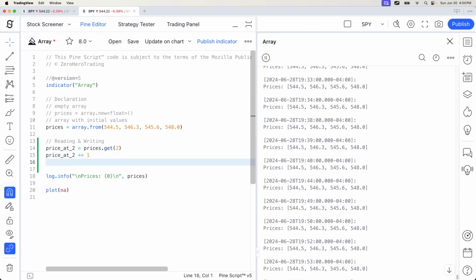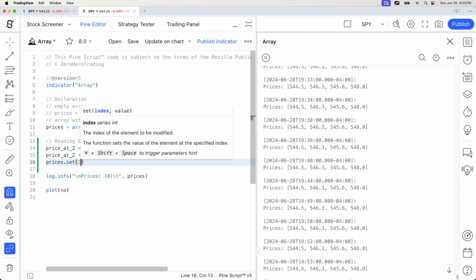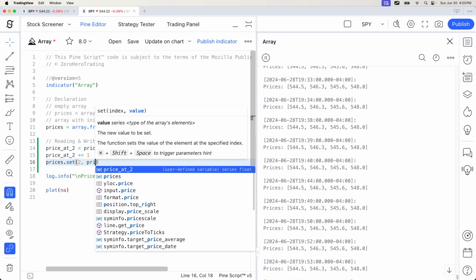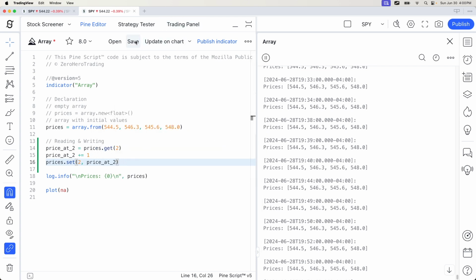And then I would set that value in the array. So dot set at index 2 with that new value. Let's save and see the result. As you can see, now the element at 2, 545.6, has increased by 1. That's it. Let's move to the next part.